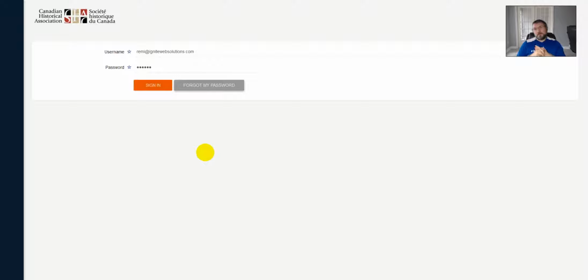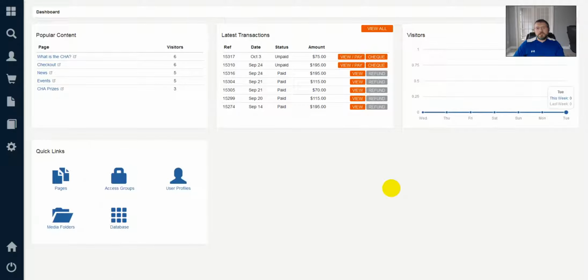The great thing about videos is when we're not around, the videos are around, so you always have a resource to lean against. What we're going to be looking at today is the administrative panel dashboard. This is the dashboard you see upon login, so what we're going to do here is log into the system, and you can see the dashboard is the very first thing that pops up.